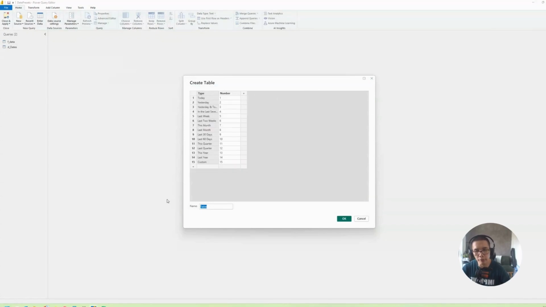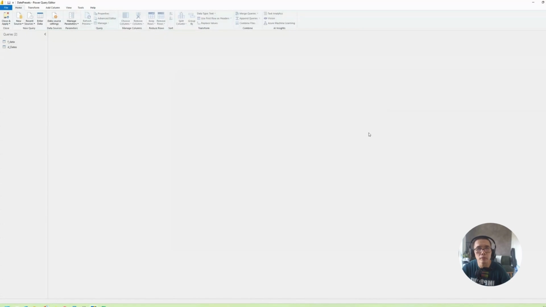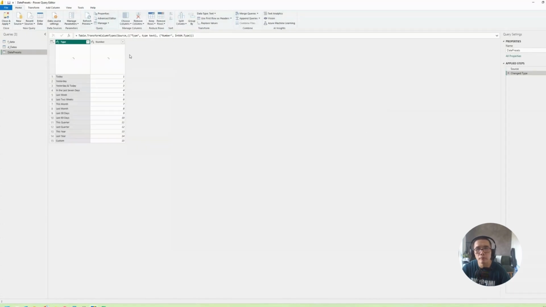And then I'll name this table date presets. Yes, date presets. Okay. And I'll be using the number column to both sort and kind of reference the type.